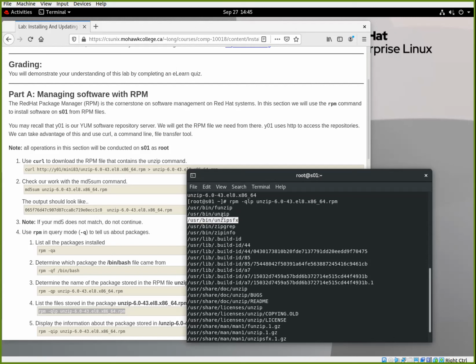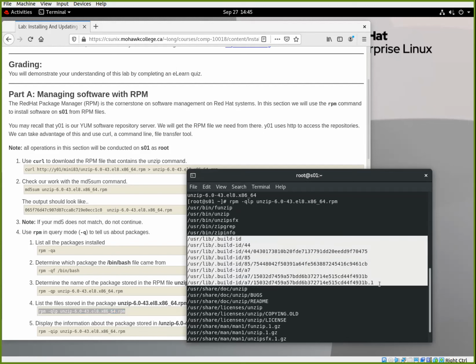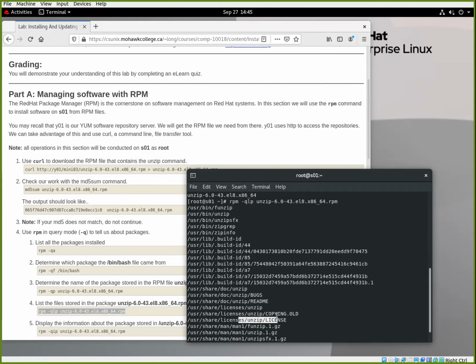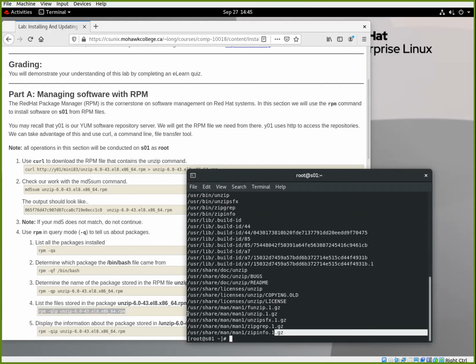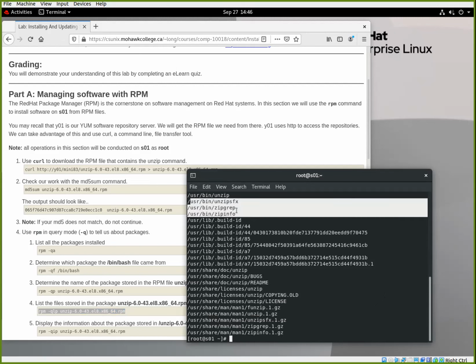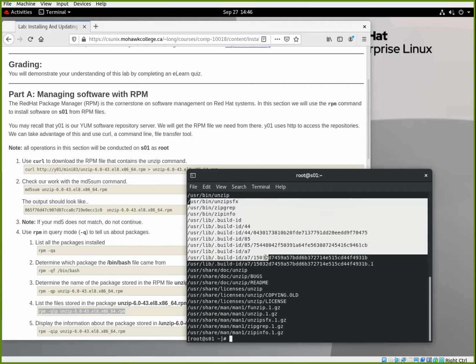Unzip, unzip fx, zip grep, zip info, some C libraries that are used by those programs, documentation, license information, and finally the man pages. When I ask RPM to install unzip, I don't just get the unzip command. I get these companion commands, these libraries that they need, and the man pages.